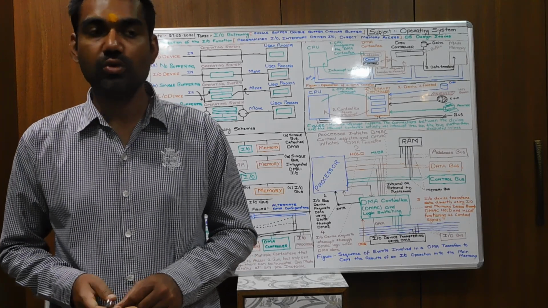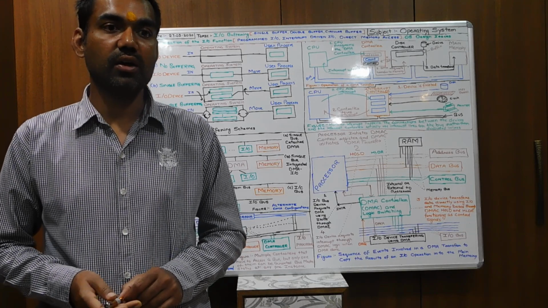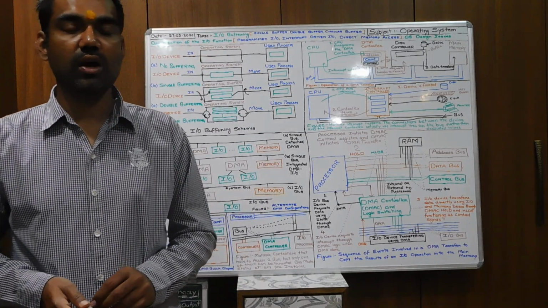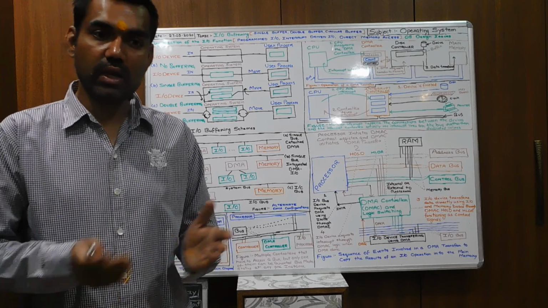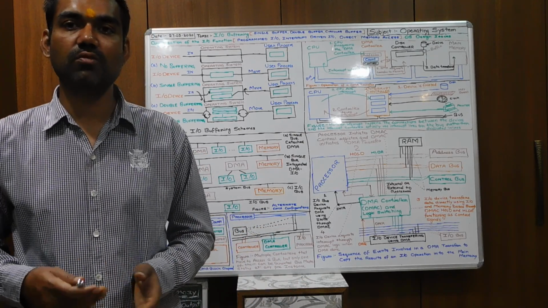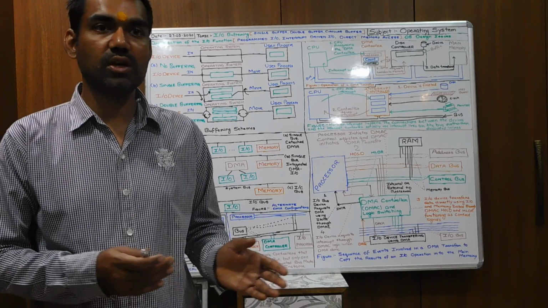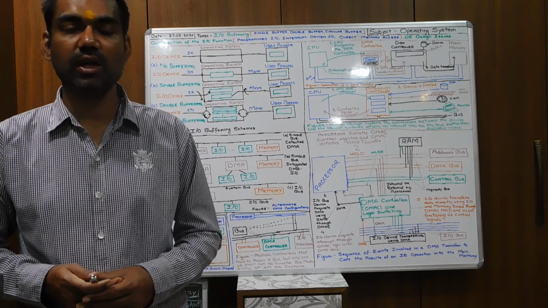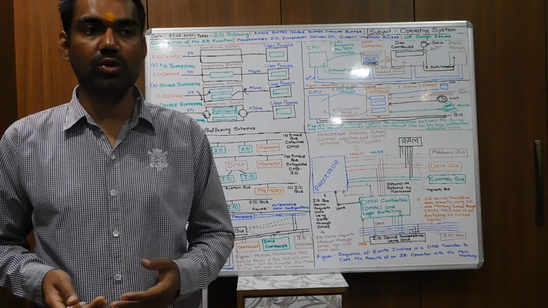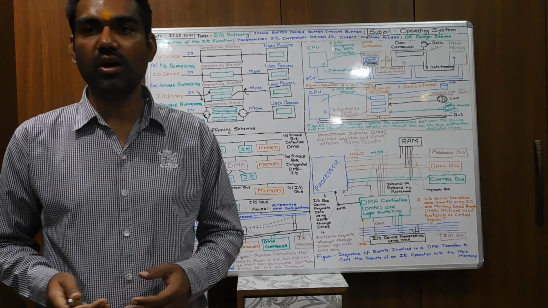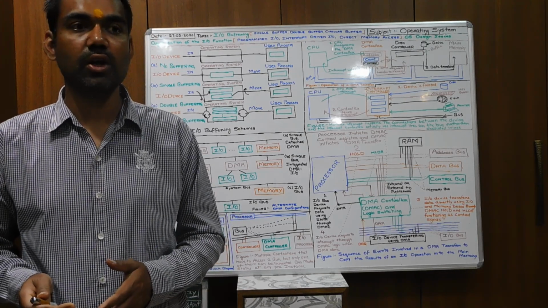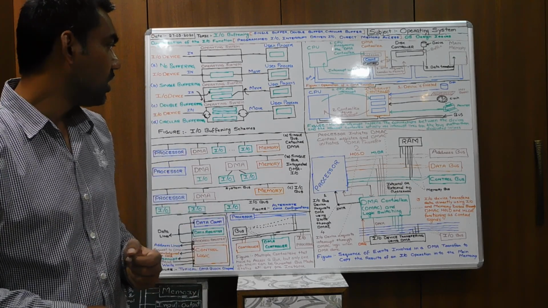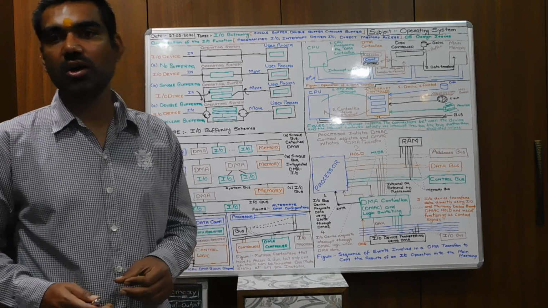Another approach is called direct memory access, where the IO device, so in the previous approach the CPU was involved in performing the data transfer activity. In direct memory access, the IO modules, the IO devices, are given the authority to deal directly with the memory, via the DMA controller.